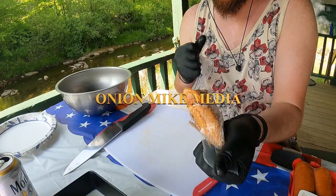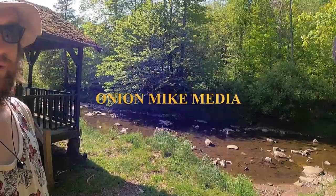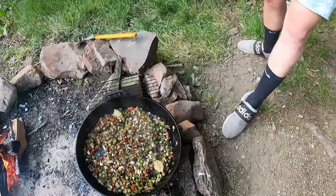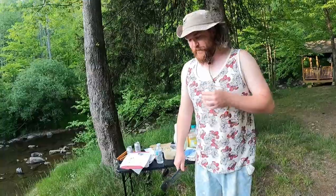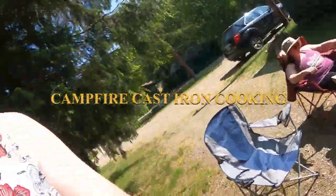Welcome back. Today, I've got a plan of doing some campfire jambalaya. Some music going. We're camping. Everybody wants their hot dogs and hamburgers. Kind of manufactured a little stove right here. My favorite part about camping is cooking like this. I'm gonna get this huge cast iron roaring hot and we're gonna start to make some jambalaya.